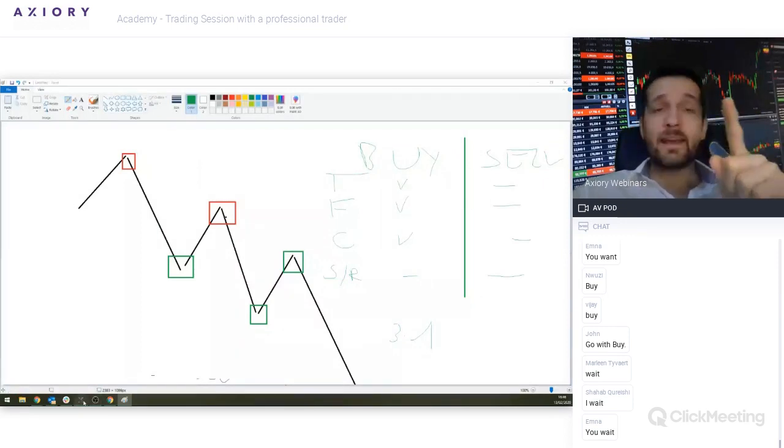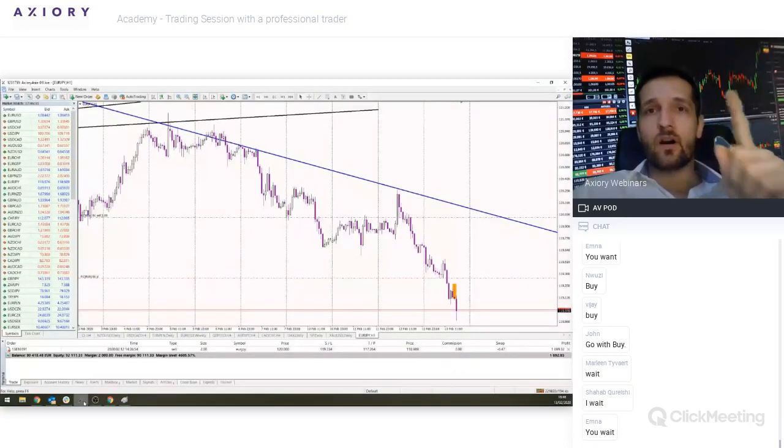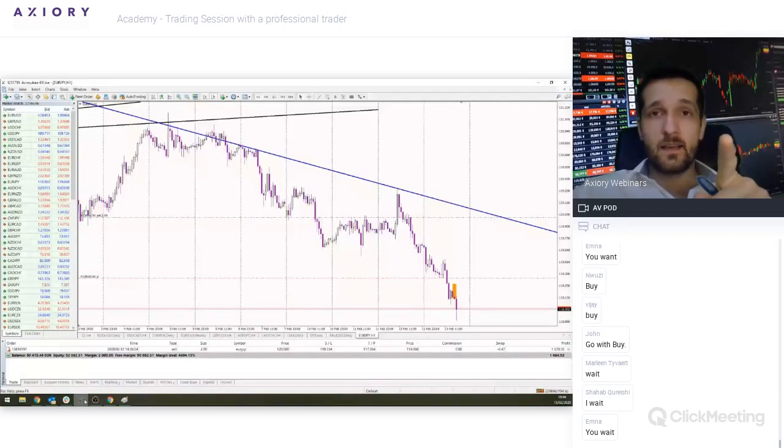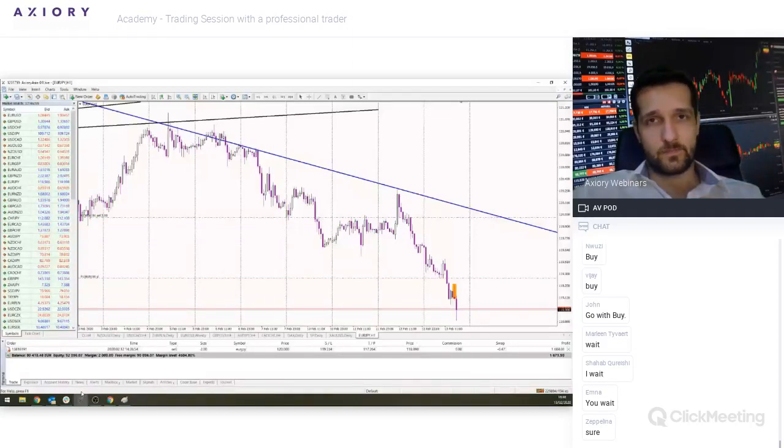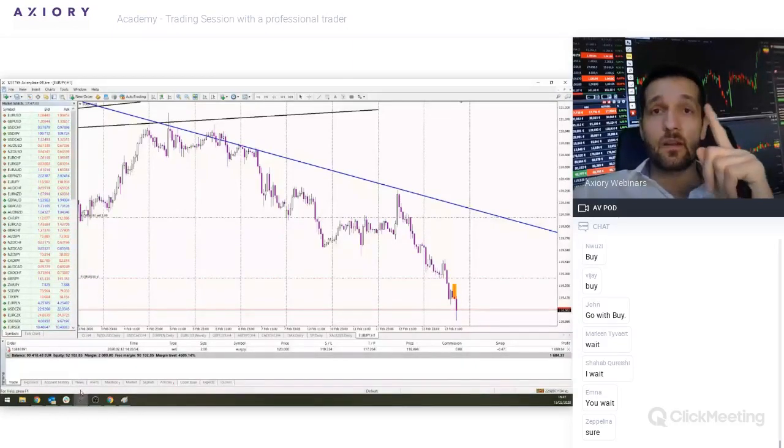Also, you wait because you don't have to trade. Only the thing that you are a trader does not mean that you have to trade. The aim of a trader is to make money, not to trade. Do you understand? It is not a shame to be without a position for a day, for 2 days, for 3 days. It is not a shame for a trader to wait for a setup for 1 week or 1 month. Because to make money, you need only 1 trade a month to make profit in this month.